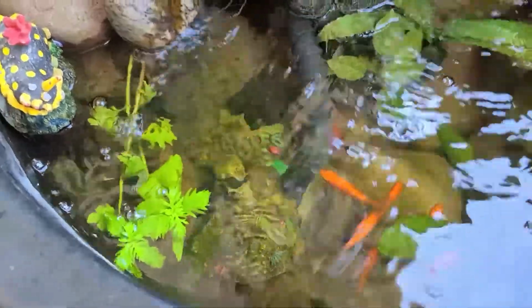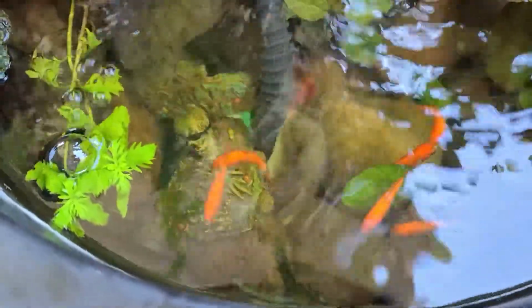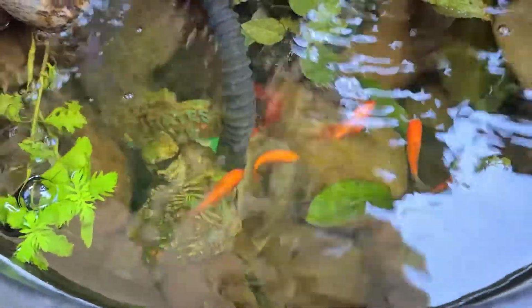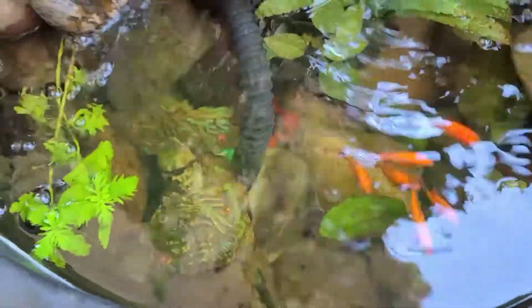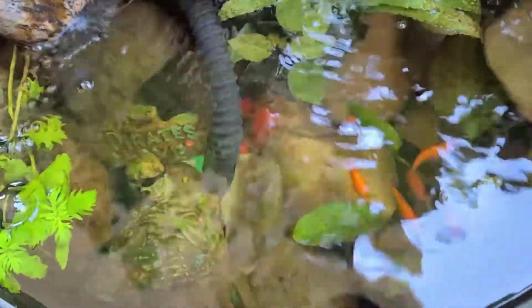I did not know I was buying an Oscar when I did. Just a new fish keeper here, and Petsmart had the fish labeled wrong. Thought I was buying an Oranda goldfish and ended up getting an Oscar. So instead of just returning it to Petsmart, I got a large tub that's going to be able to house him and be enough water for him so he can grow up just fine. Eventually I'd like to get a 125 gallon tank for the house, so I can move them into that. But until then, I'm just going to go ahead with a tub pond style and bring him in for the winter so he doesn't freeze to death out here.